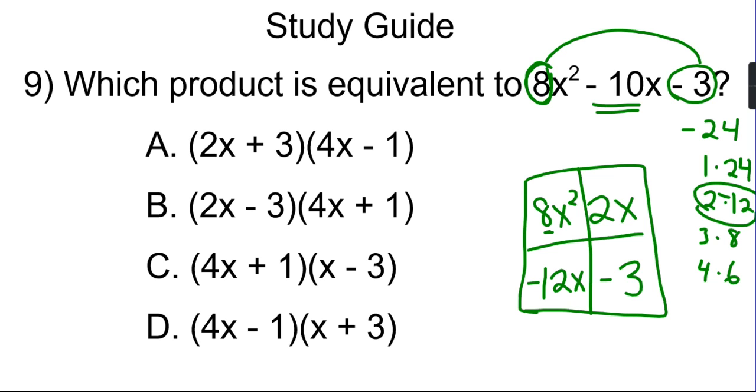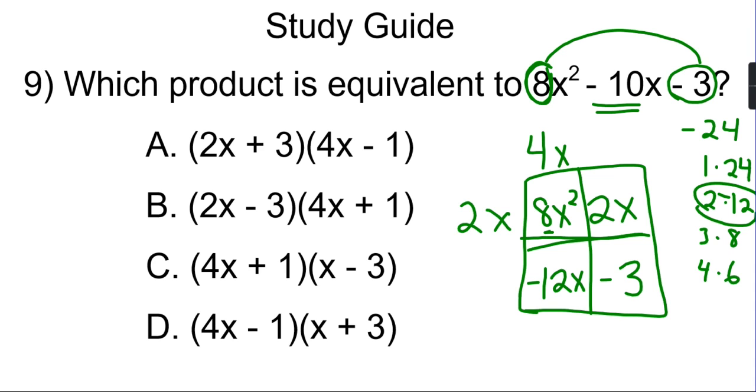Now we want to think about the outside. So what I'm going to do is look at this top row and look for the greatest common factor. Now 8 and 2, the greatest common factor is 2, and for x squared and x, the greatest common factor is x. So I'll put 2x out there. Now I'm thinking 2x times what gets me 8x squared? Well, 2x times 4x. So now I know how I was breaking up that 8x squared, right? Now that I had the insides, I did what made sense. The 2x times the 4x, that's going to work out.